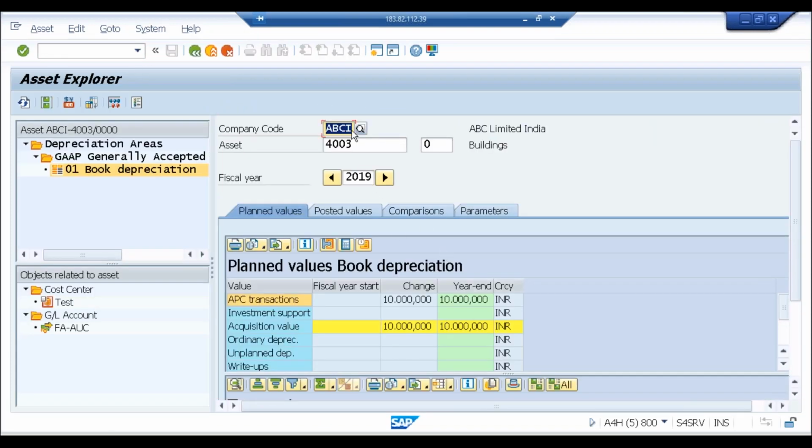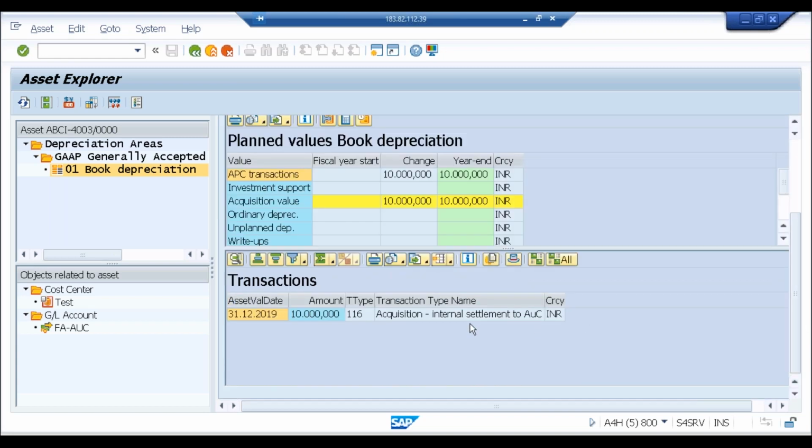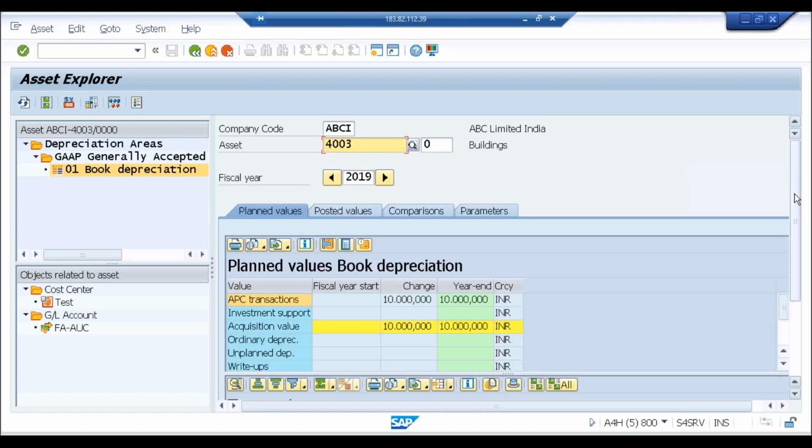You can see this AUC asset got the value of 10,000. Okay, how it is transferred? If you come down, it will clearly tell you that it came through internal order settlement to AUC. Okay, so now the cost is shifted from internal order to AUC.